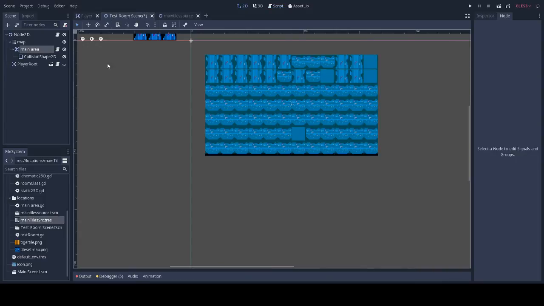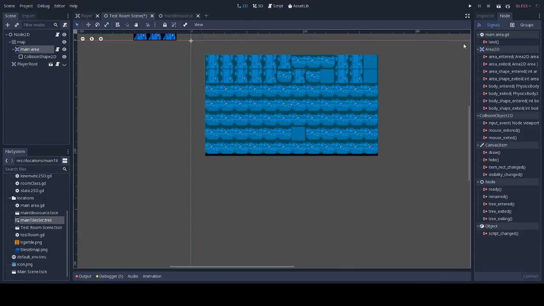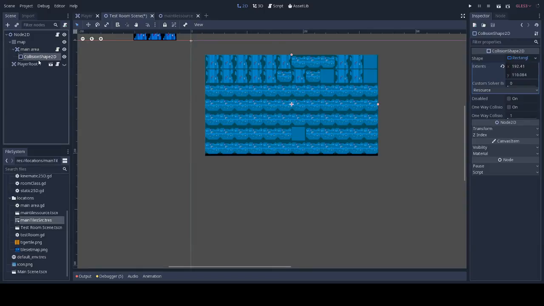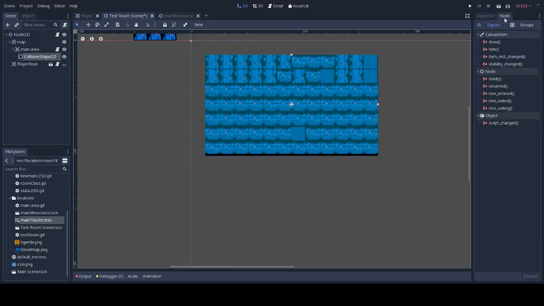So C250. Select this. Inspector, height. We're gonna call it like 5. Let's say, oh shit, right, and collision shape. Change.